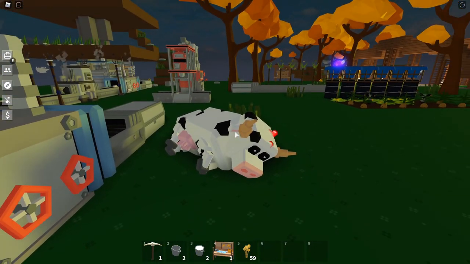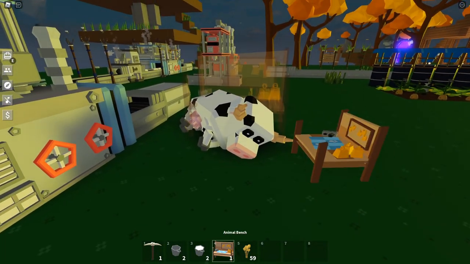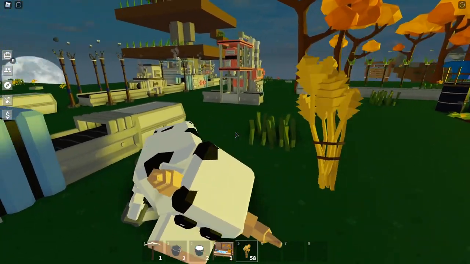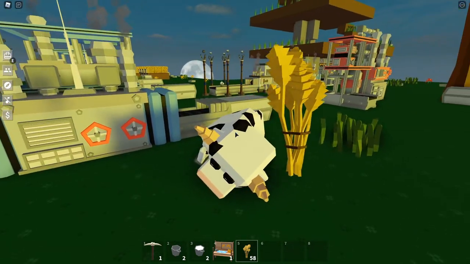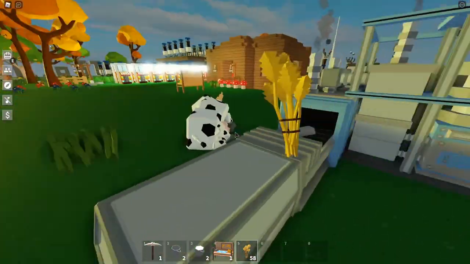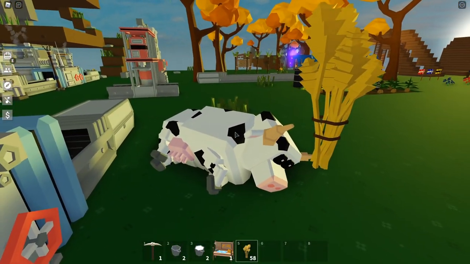So we can press F to pet the cow again. Perfect. Can we actually feed the cow again? Perfect. So we just feed the cow again, and the more you do this, the faster the cow is actually going to produce the milk.